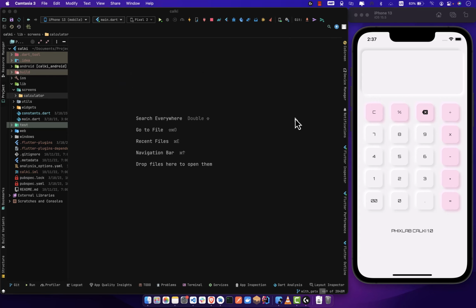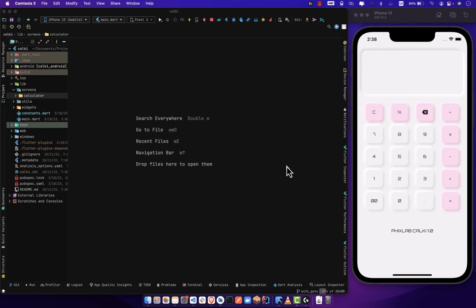All right, so I saw that on Dribbble. There is a design by Muhammad Fadli on a calculator like this one, as you're seeing on the screen. You're going to find a link in the description to that design on Dribbble, and I was able to replicate some part of that calculator, also using Getx.